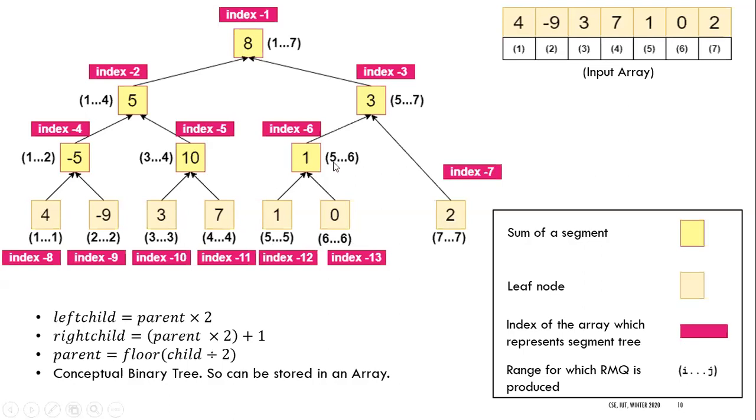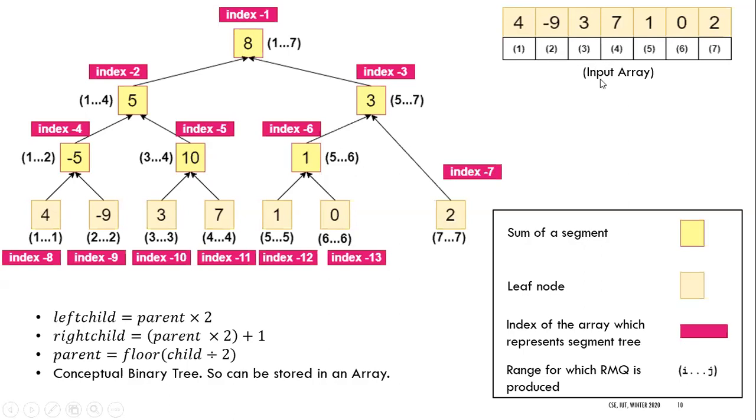One question is, here the range from 5 to 6 or 1 to 7, 6 to 6, what is this number? Actually this number is representing the original array index. Okay, so here this tree was representing the sum query. Each of the nodes is representing the summation within this range. So if I ask you the question, okay, what does 10 represent? 10 represents a range from 3 to 4, and what is this 3 to 4? Actually, this 3 to 4 are the indexes from the original array. So here, 10 represents the summation of the numbers of the indexes 3 up to 4. So what is the summation?